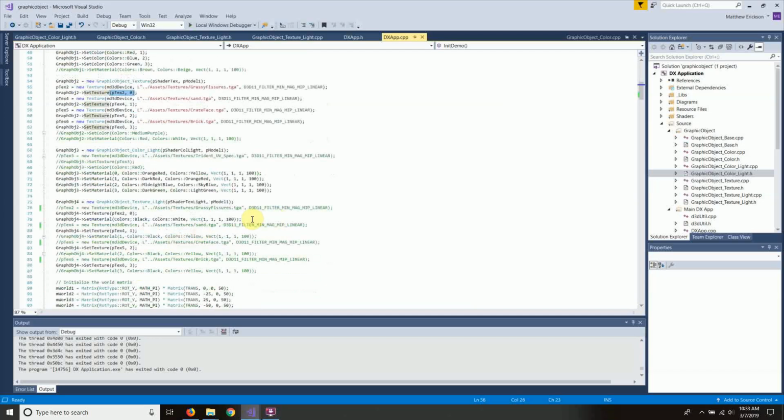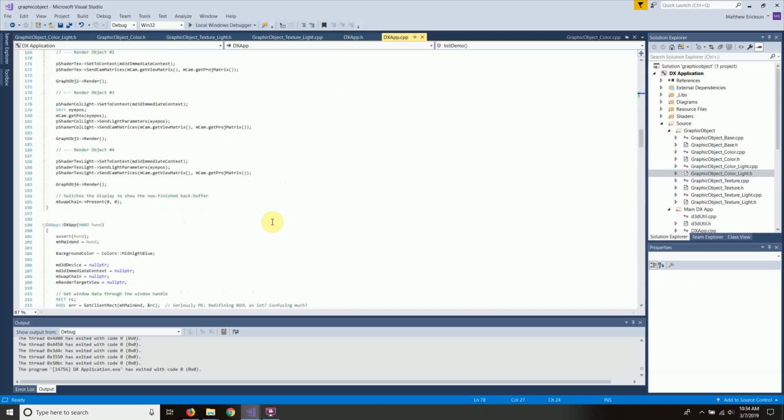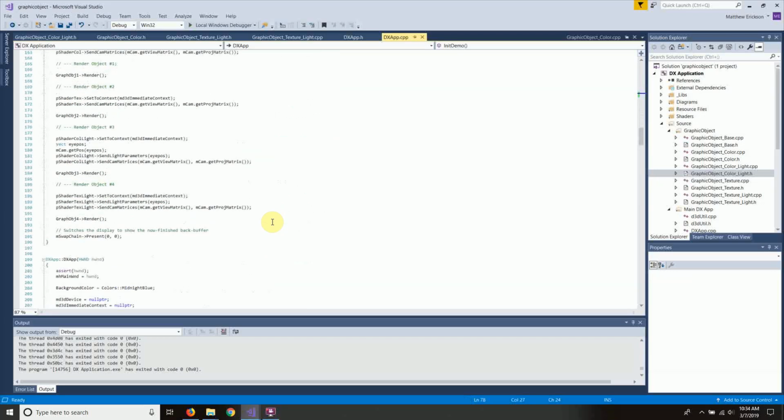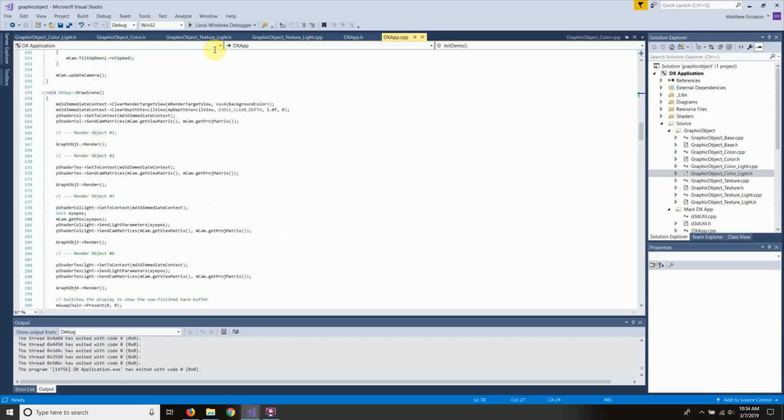Down here, most of them I did just set individually. Down here I did do one where I set all 4 to the same thing with one function call, and then there's just a couple of different things you have to add in here and there, and then you can just call render on them.